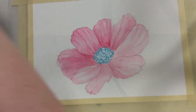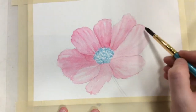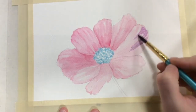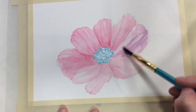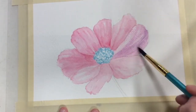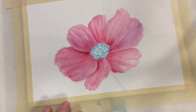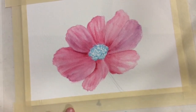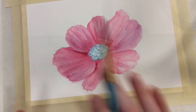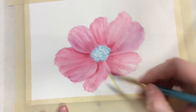And then eventually we'll take our pink and add a little bit of ultramarine blue to it to make it kind of purple. But if yours is really wet, I would probably wait for a while to do that step. But that's going to be like our very, very darkest layer. So one of the things you can do while your petals are drying, like if the bottom petals aren't super, super wet, a lot of times for stems what I'll do is a very light coat of yellow first, just to make them really vibrant. So if you're waiting for your petals to dry, you could just take a really watered down yellow and just paint in your stem, if you have a stem.